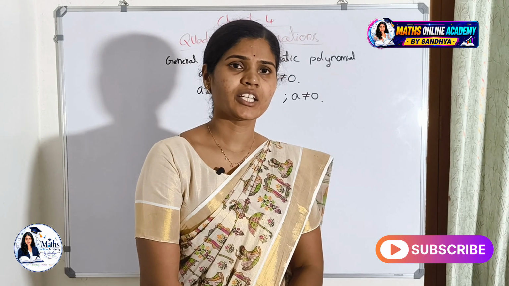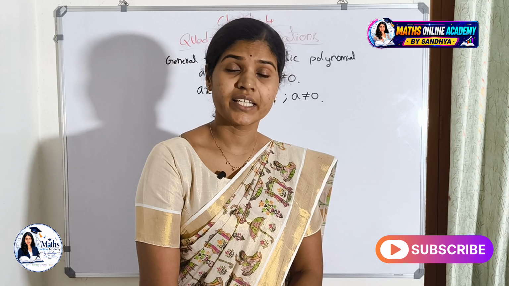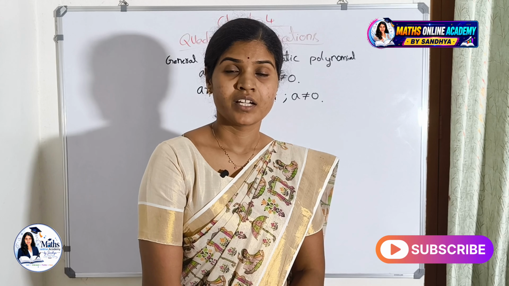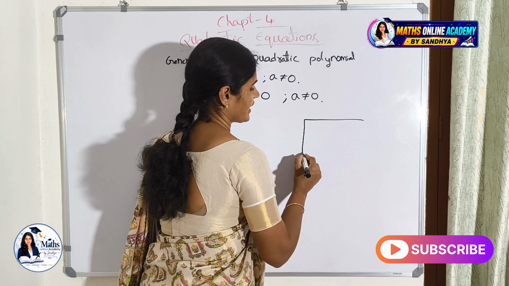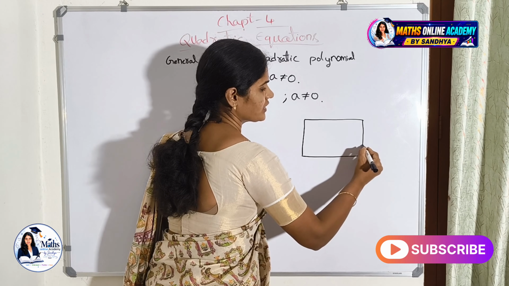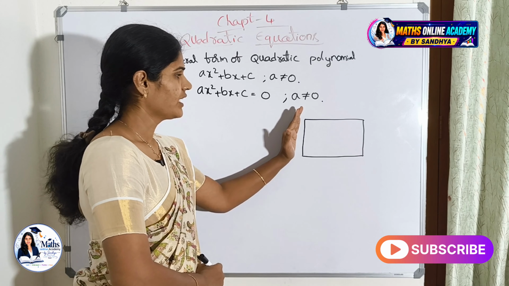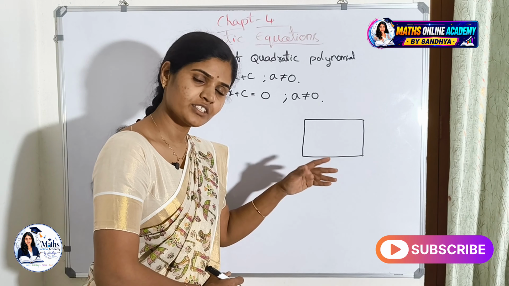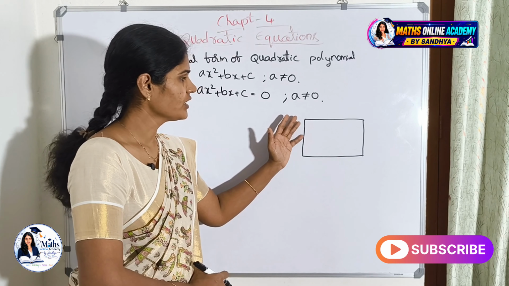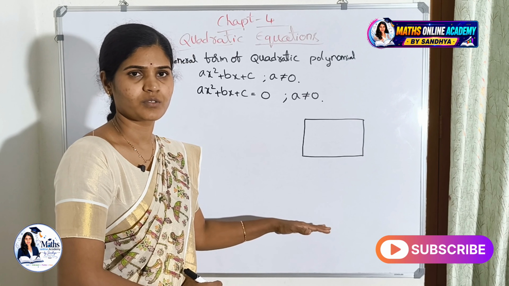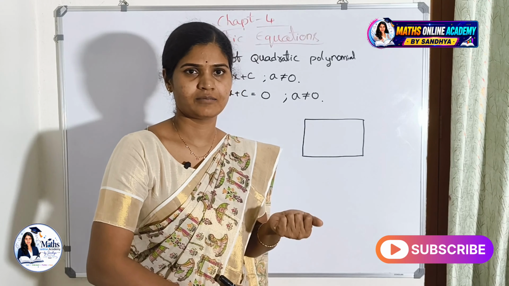Why do we use quadratic equations? In our daily life, we use quadratic equations to find areas, heights, and so many things. If someone gives a rectangle and you want a carpet of this size, and you know the length and breadth, it converts into a quadratic equation. You get the x value, which means the breadth or length. For that purpose, we use the quadratic equation to find the solutions.